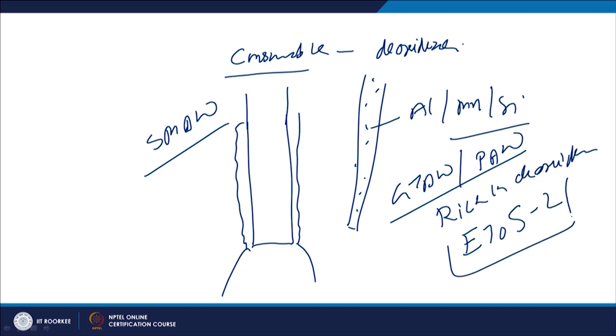E70S2. So, this is one typical electrode which can be used in the case of non-consumable arc welding processes while welding the rimmed or capped type of low carbon steels. The high concentration of deoxidizers in such a filler will take care of the dissolved oxygen present in the weld metal to avoid the formation of pores.